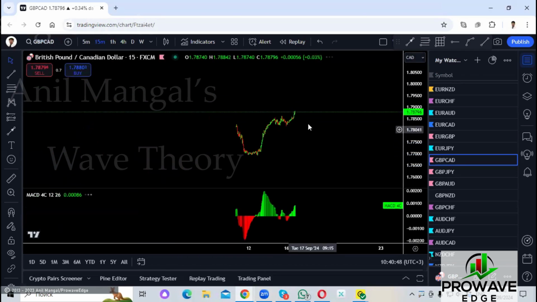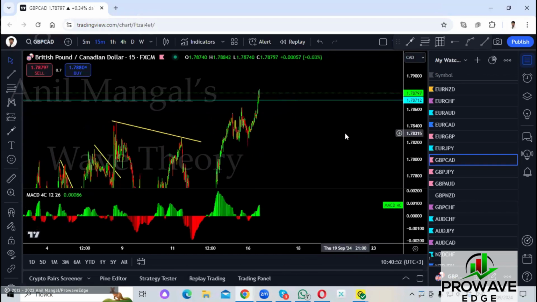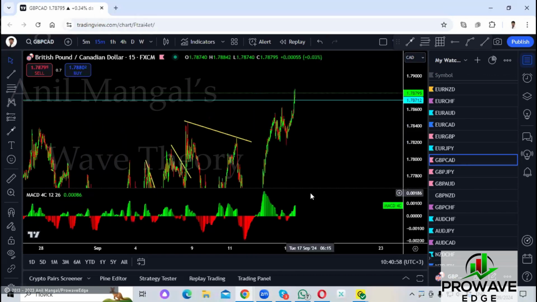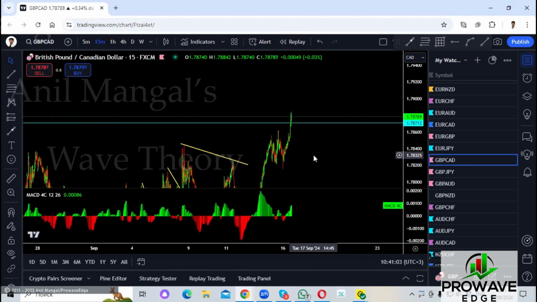Wait for a possible reversal from this point. Let's see if we can get this to drop, make a flag, and then go for the sell. That would be the best trade because in that sense, it will complete the bigger pattern for us. If this keeps going up, every trade you take becomes pretty high risk. So we start looking for that sell setup now. I thought this one here would make the flag.